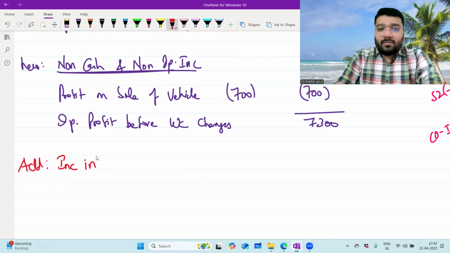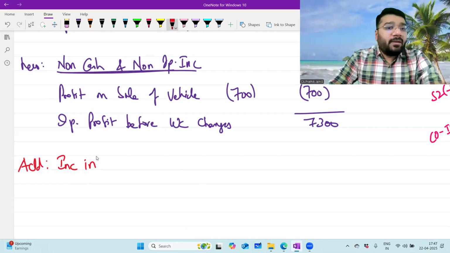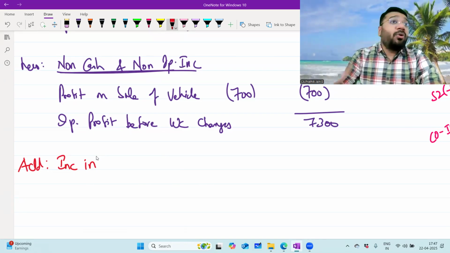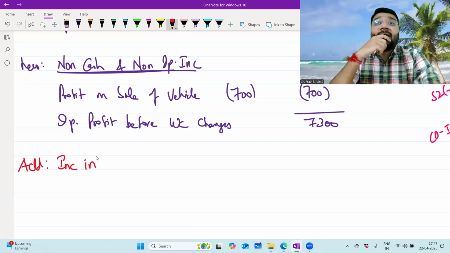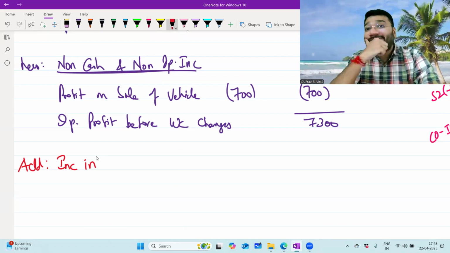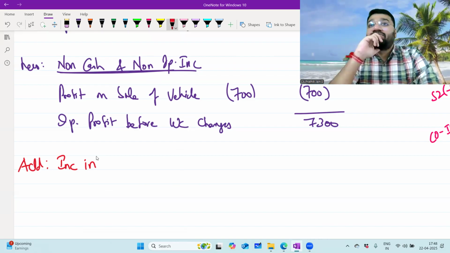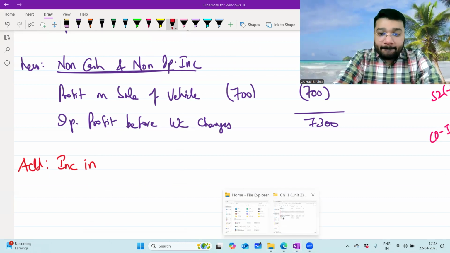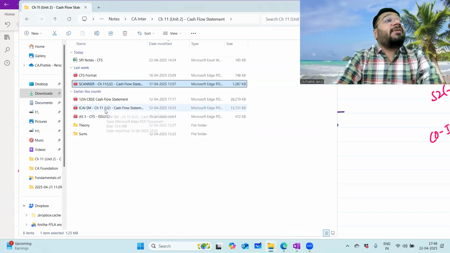So I wanted to highlight one point there, but I couldn't highlight that because we were short of time to explain there. If you personally ask me, when I say increase in current liability and current asset, I don't feel the word current liability and current asset is appropriate there. Because when we say current liability and current asset, it includes all current liabilities and all current assets. Technically, if I go with that word, cash is also a current asset. So if I use the word current liability and current asset, will it be right? And nowhere in the format of AS3, if I show you the format of AS3, have they used the words increase in the current asset, increase in the current liability. This is something that we have taken from T.S. Grewal book.